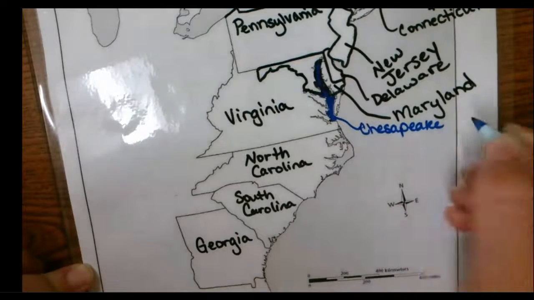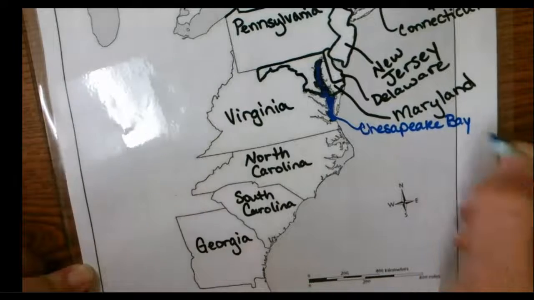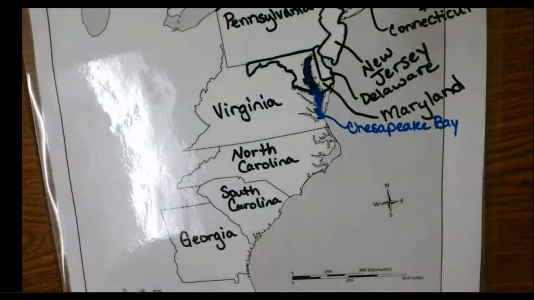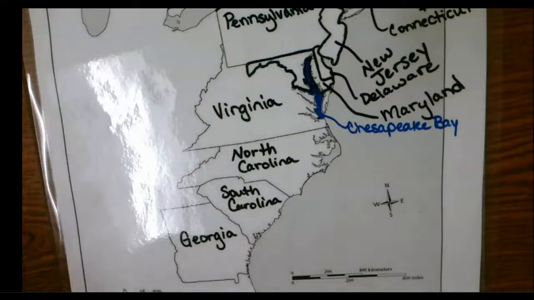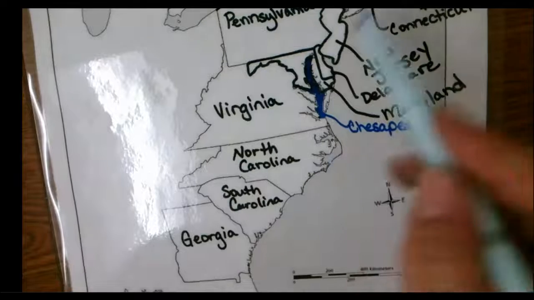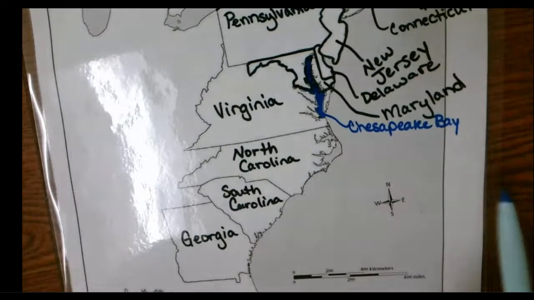Chesapeake Bay. Have you ever been across the Chesapeake Bay? I drove my car across the bridge. There's a sign that says, "Be careful, crosswinds are very strong. You can get blown off the bridge." It's pretty. It's really neat. Okay? If you take I-95 north, you'll go right across the Chesapeake Bay.